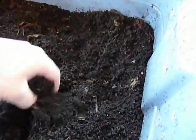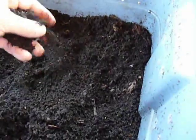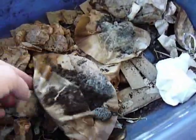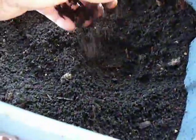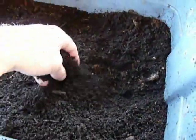Now, once you get to this stage where you're finished, then the next stage is to transfer them. And what I usually do is I have 2 bins. You can see in this one I've already thrown in a few vegetables, some coffee, some tea bags, so it's kind of ready. Now normally what I'll do is once one gets close to finish, then I will take out 50 or so worms from one and feed it into the new one.